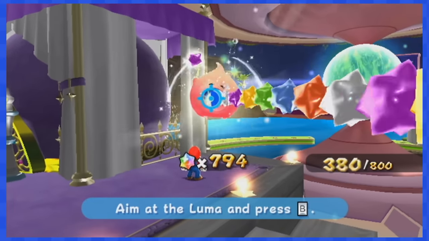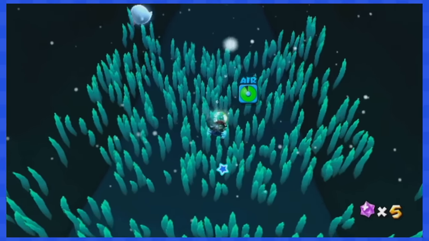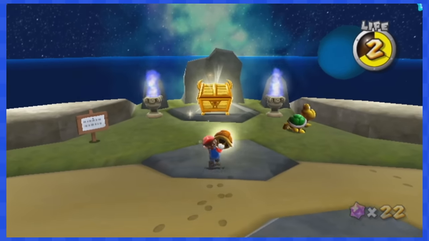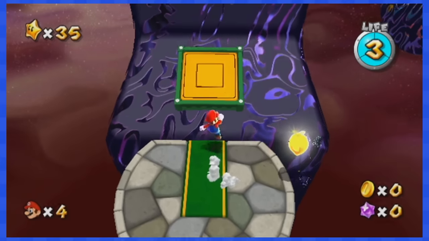By feeding this hungry Luma, we get access to Big Mouth Galaxy, which is an underwater galaxy where you have to swim to go grab a golden shell and use it on the golden treasure chest. Thankfully, this is a piece of cake, as there are no dangerous coins at all. Time to face off Bowser a second time by going to Bowser's Dark Matter Plant.